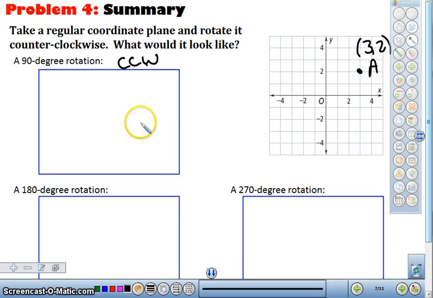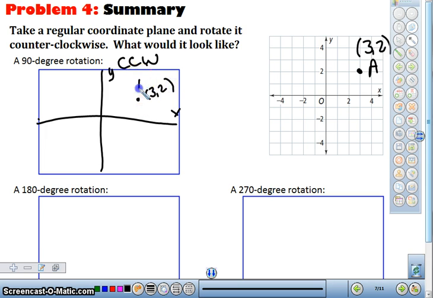remember, we were looking at our coordinate plane, so if we are drawing this, we still have that same coordinate plane, y and x, and here we started at A being at 3, 2, and what happens to our point is we said we switch the x, y, we're going to switch the points around, it becomes y with x, and it becomes opposite.